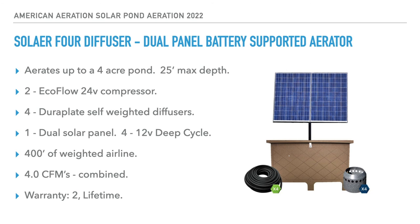For ponds exceeding 1.5 to 2 acres in size, I really advise doing an aerial mapping with us. We use Google Earth and ask the customer for basic information — location of the body of water, depth range, power supplies or open areas for solar exposure, and easy access to the water. We'll lay out systems using aerial mapping to provide accurate and ample coverage considering the pond's size and depth, lay out the airlines properly, estimate how much airline you'll need, and quote everything out right down to the dollar. Aerial mapping is extremely useful for any large body of water.